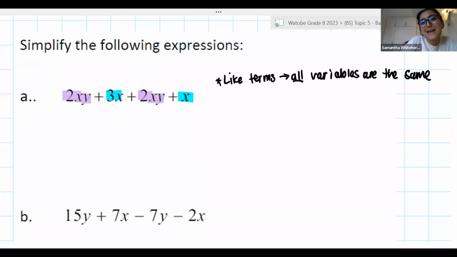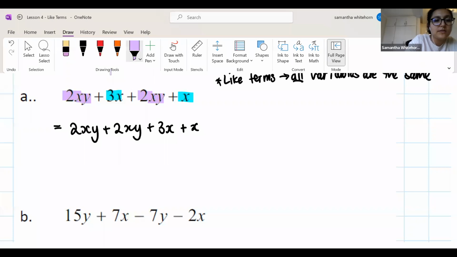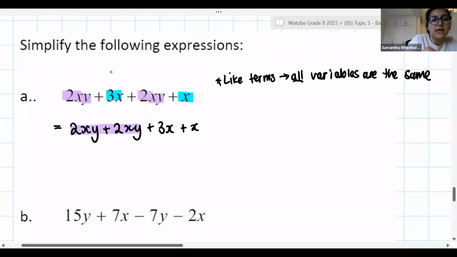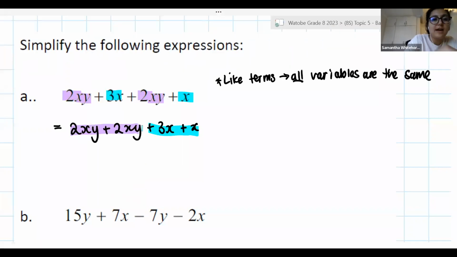And so when we've got an x term and an xy term, we group them separately. So here, the 2xy's are like terms, so we can group them together. And the 3x and the x are like terms, so we can group them together. So all I've done here is put my like terms together in their groups, so that now when I add and subtract, I know exactly what I'm doing. Adding another 2xy, so exactly as Restabile said there on the chat, we now have 4xy.